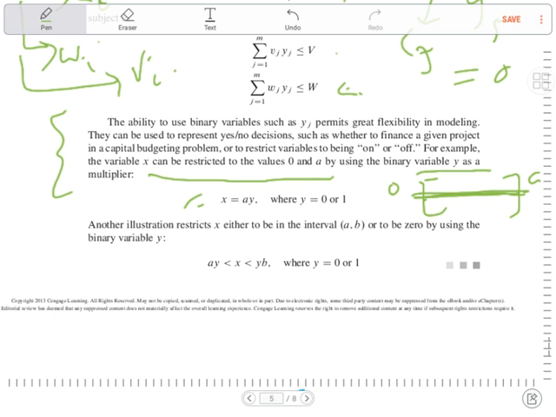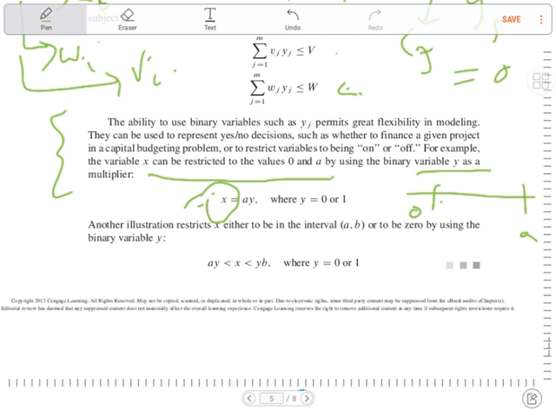One thing I just said a bit wrong here, not within the range, but only these specific values. So let me correct it here. What they are saying is this: suppose you are taking one value 0 and another value a. I am taking this binary variable in such a way that the original variable x, which needs to be considered in any problem, should attain only the value 0 or a.